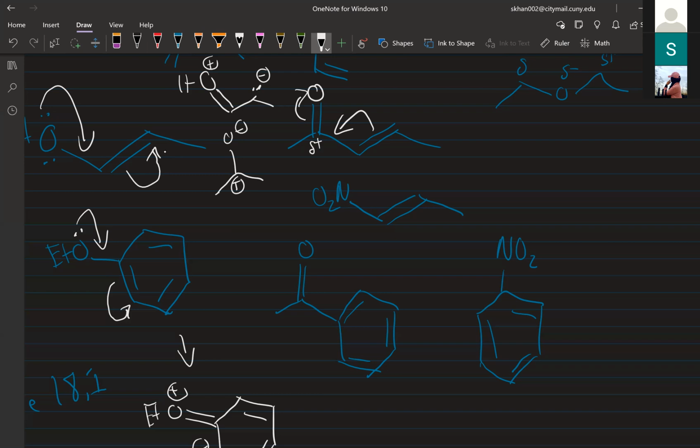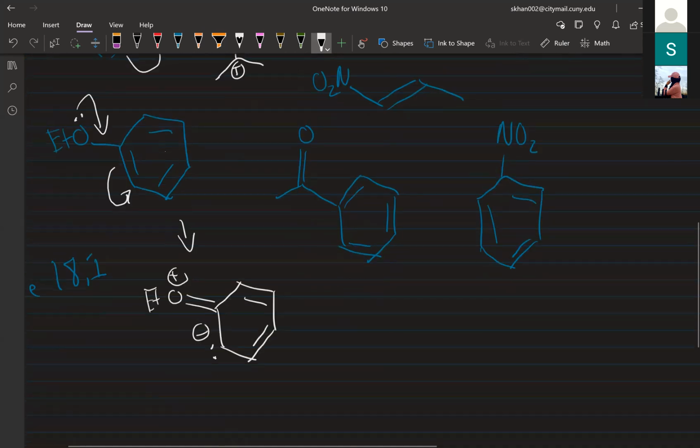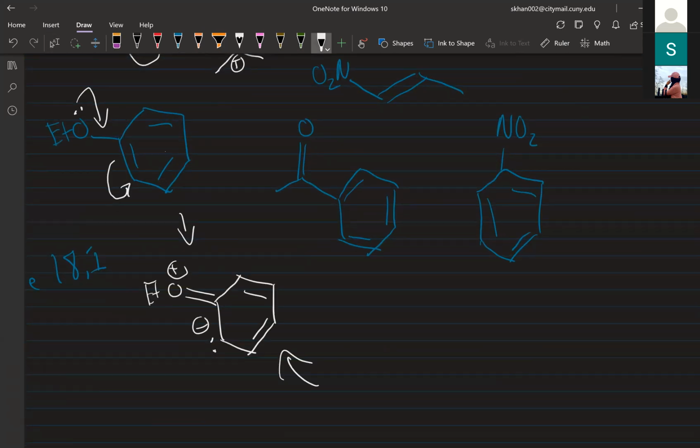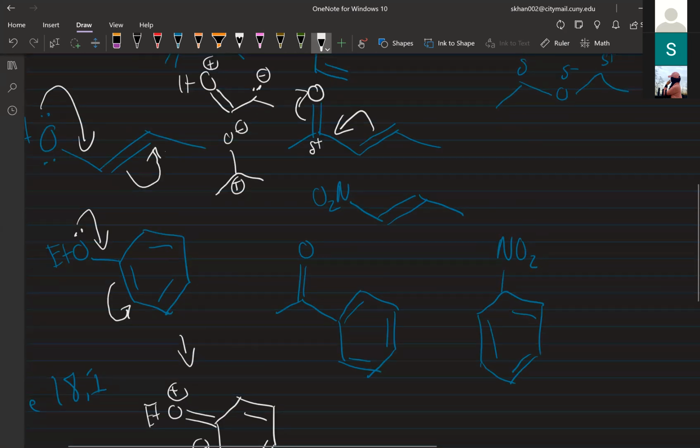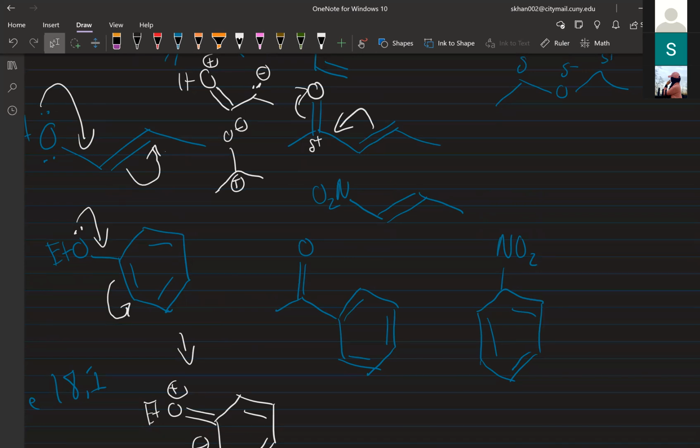And if you look at table 18.1, for those who might have pulled it out, you're going to see all these strong activators and stuff. They all have lone pairs directly next to the pi bonds in those phenyl rings. So those lone pairs can directly push in electron density, like how we did this structure over here, and make the ring more electron rich. Same thing occurs for alkenes. So that's why these groups are known as electron donating groups. And the opposite is true when you have carbonyl groups, because they withdraw electron density. Since the oxygen likes to be negative in that case, the carbon's very positive.